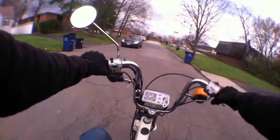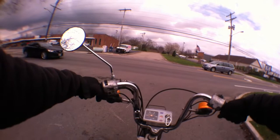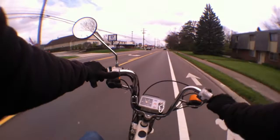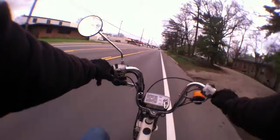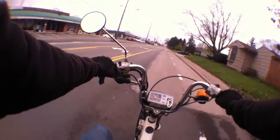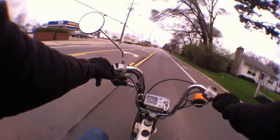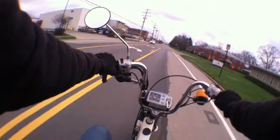It has the bigger front tire, so the speedometer will read slower than it's actually going. And if you don't understand that, have somebody explain it to you. First gear, second gear. Coming up on 40. Winding it out. Temperature 337. Nice and cold.